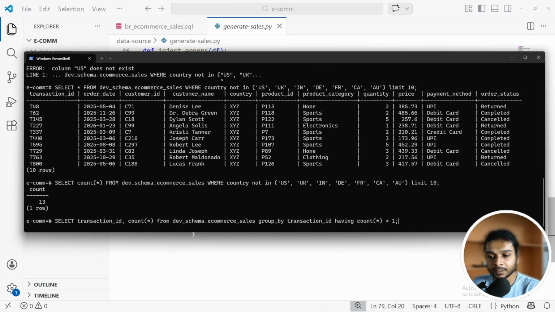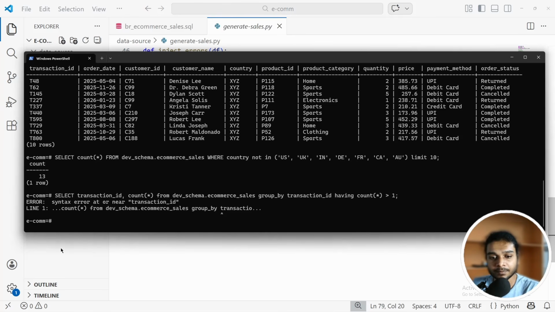So we are grouping the transaction IDs and checking how many of the transaction IDs have the count more than 1, which basically says which transaction ID has duplicates and how many duplicates it has. Enter. We did get an error.